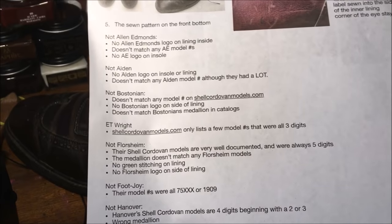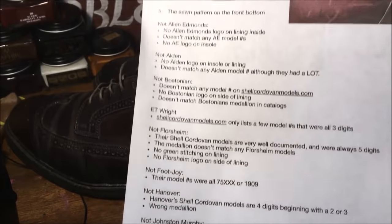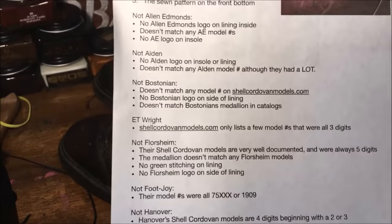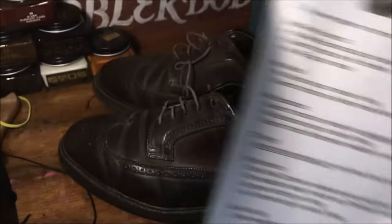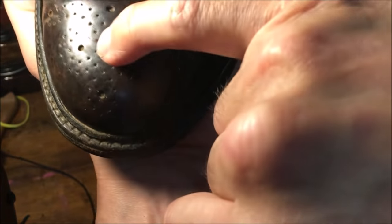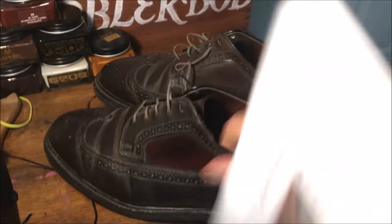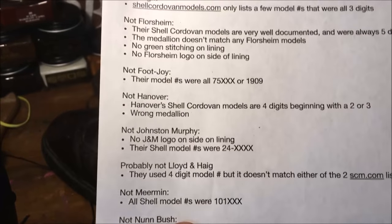It's not a Bostonian because the model number doesn't match. No Bostonian logo. That medallion doesn't match any Bostonians. I looked through their catalogs. E.T. Wright, nope, not Florsheim. Definitely not Florsheim. Florsheim shell cordovan model numbers are very well documented, and they have a very similar medallion pattern, except there is always a hole. So this would be three holes right there. So definitely not a Florsheim, not Footjoy, not Hanover that I could tell.